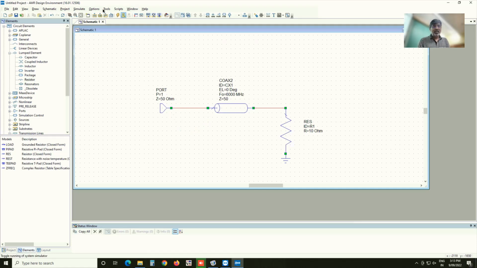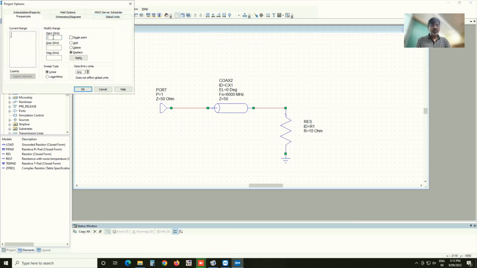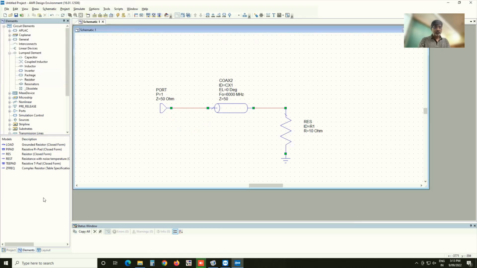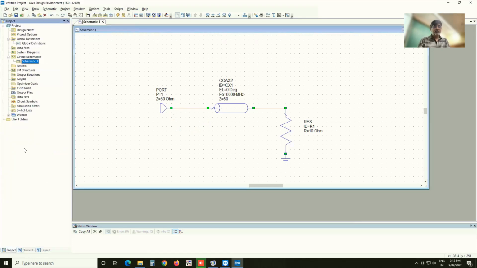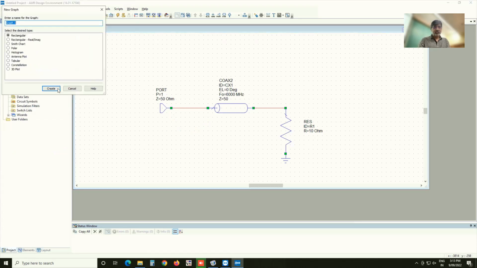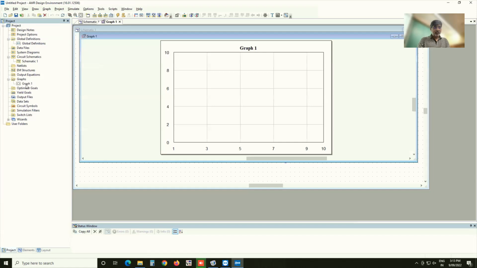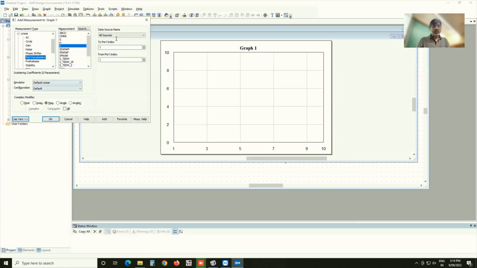Now I'm going to define the frequencies over which I want to do the measurement. So we will go a fairly large sweep so that we can see how this thing changes with frequency. So I'll go from 1 to 10 gigahertz. So that's done. And finally, I have to set up the measurement I want to do. So I make a graph first so that it can be plotted. And then I add a measurement. I choose the source, which was the schematic one.